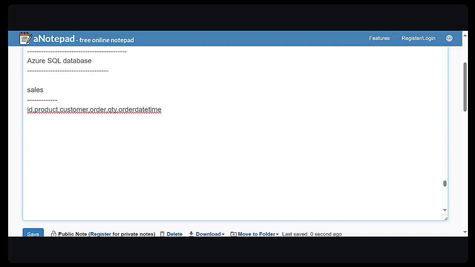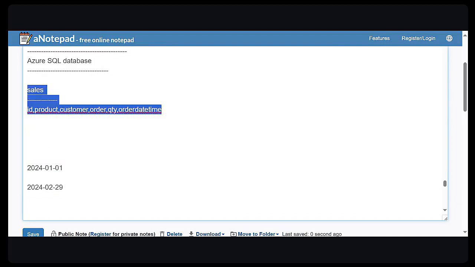This sales information is from 2024 January 1st to 2024 February, that means up to the 29th. So till these dates we have the sales information inside this table. Okay, let me bring this data.